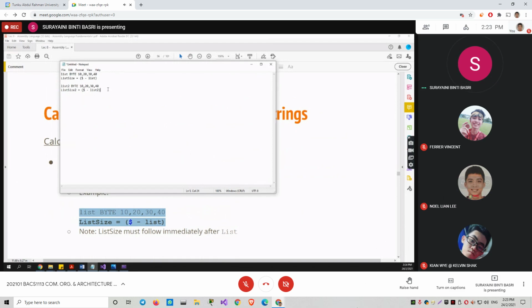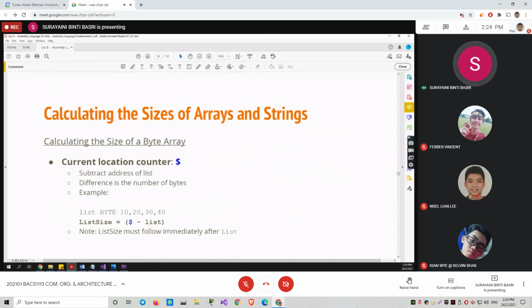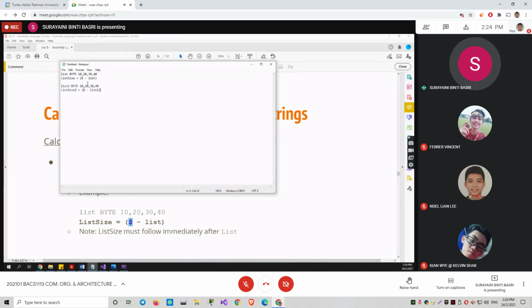Can you understand the rule of this when you want to use this value or this symbol? Which part is unclear?